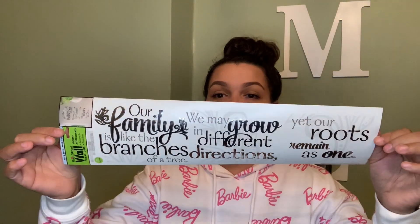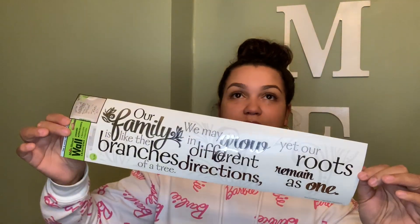Before I have gotten the little decals, they had a whole bunch of new ones at the Dollar Tree I went to. This first one just says 'Blessed' — I thought this was really cute. And then this one says 'Our family is like the branches of a tree, we may grow in different directions yet our roots remain as one' — really cute and only a dollar. I have one over by my desk area — the 'Girl Boss' one — and it's actually sticking on the wall, so for a dollar I'm really impressed.